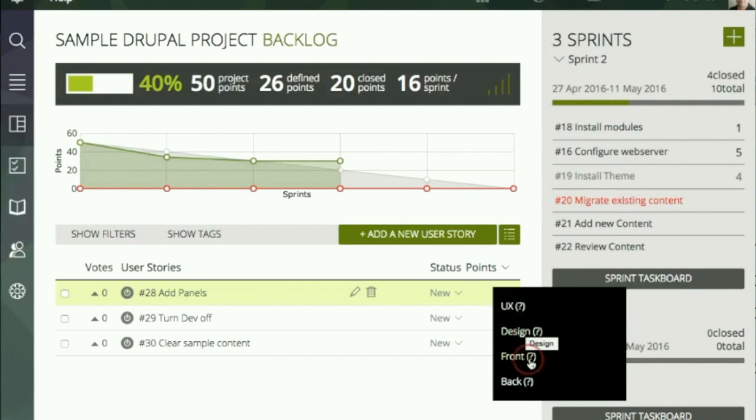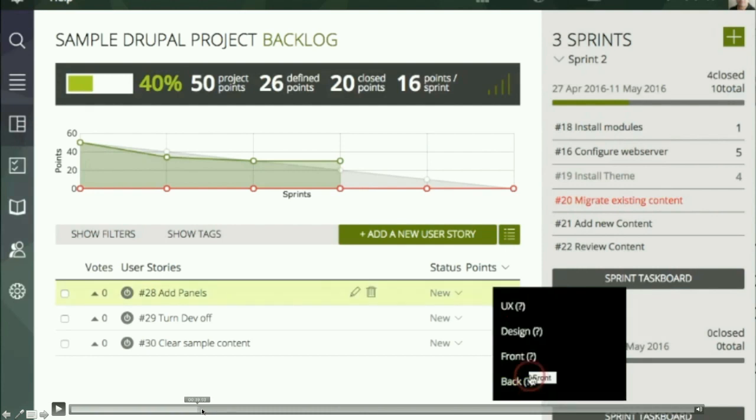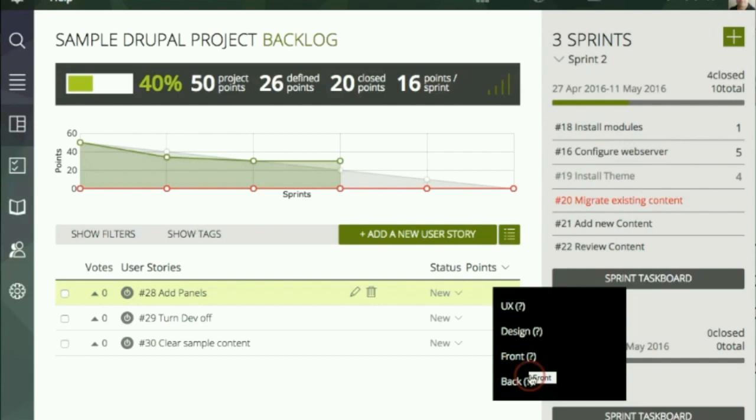This is really cool. Let me pause this. Not the Fibonacci part, which you can customize, which is nice, but out of the box, it's already segmenting story points into back, front, UX, design. That's one of the things I always have, because it's 13 points. Well, 13 points of what? 5 front, 8 back, all back, is it design, what is it? This takes that into consideration and allows you to segment what you're doing for story points. So on projects I've worked on, the development and QA are assigned story points because there's effort in doing QA. You can customize all of this.